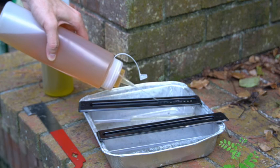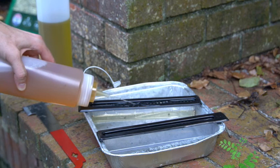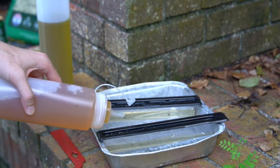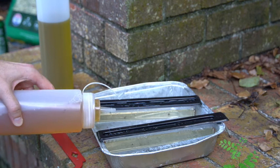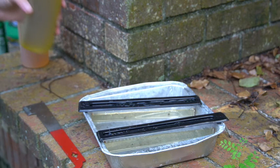This pin holds it for you, so you don't even have to do that. These bottles are nice because as long as the cap's on, if you knock it over, it won't spill unless you pop the cap off. So you have a lot of control over it. That's apple cider vinegar that I put in, and that seems to work. We've been catching beetles. And then all this is just olive oil that you'd use for cooking.